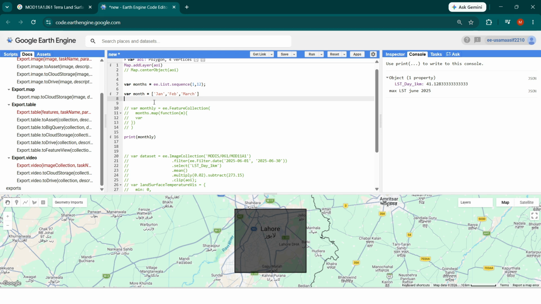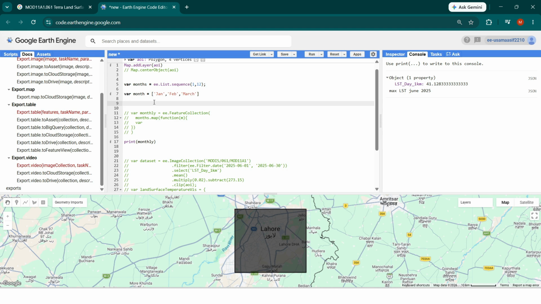So first of all, I will make a function with the name var toUCase is equal to month.map. So in the month list, run dot map, in easy words, and declare a function, and that function will have only one variable, m.